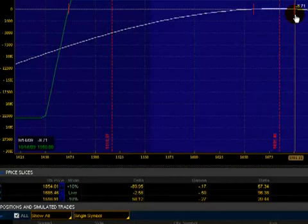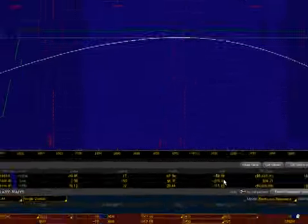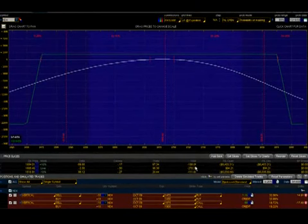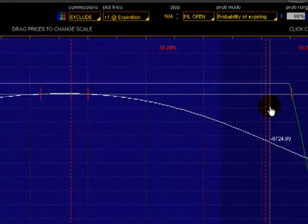Theta starts increasing as time goes by and goes higher and higher. Another very important Greek is vega, which is at -$278.33. That means if volatility drops by 1%, you will gain $278. Iron condor is basically a volatility sensitive trade, and a trader has to pay quite a bit of attention to volatility levels in order to succeed. Should volatility go up, you're going to lose about $278.33. If you know these ranges and your opinion on the stock or index is neutral, then the iron condor is the ideal vehicle trade to make income.